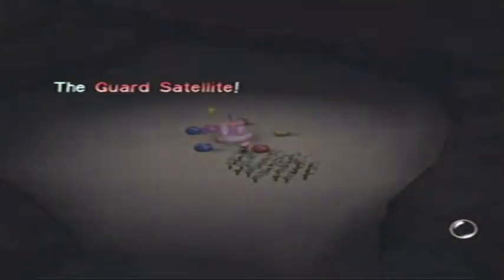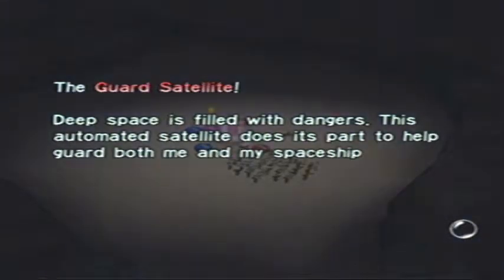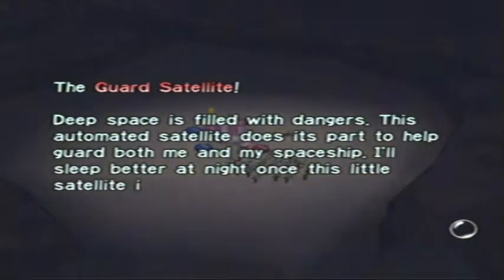The guard satellite. Deep space is filled with dangers. This automated satellite does its part to help me guard both me and my spaceship. I'll sleep better at night once this little satellite is back on duty.